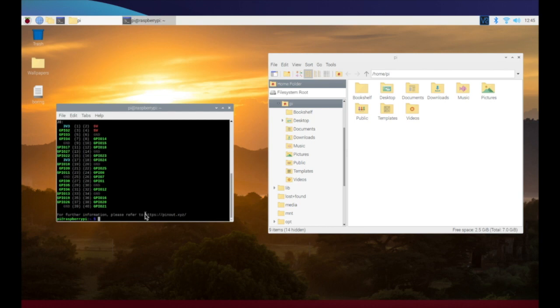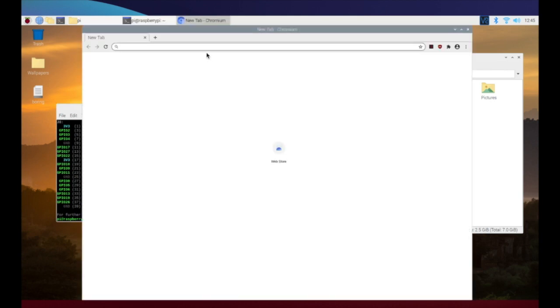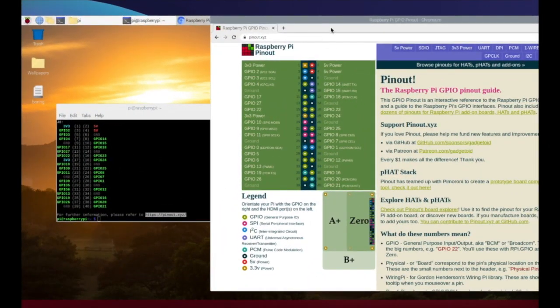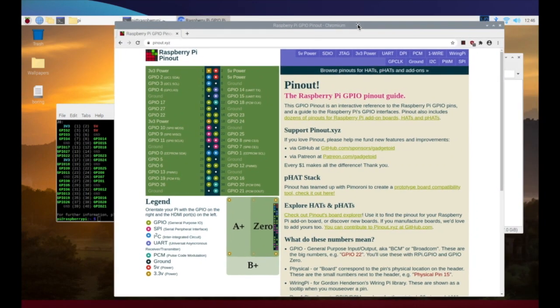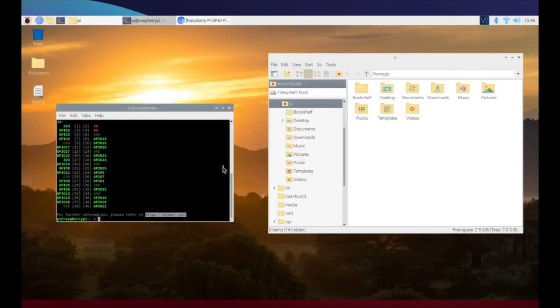And you can see here we got a reference to a website, pinout.xyz. So if I were to open that up, it takes us to this browser page, which gives us more information about everything that we would need, what it means, and all that good stuff. So another really helpful website that you might want to bookmark and keep on your browser. You might want to reference that from time to time. It's just good to have. So I'm going to go ahead and minimize that as we go.